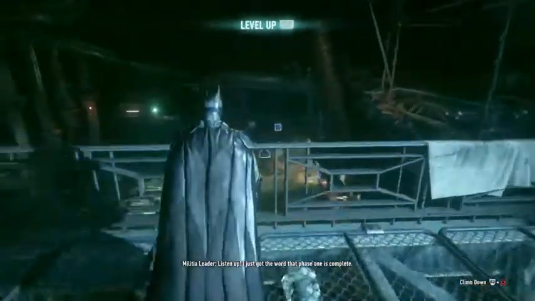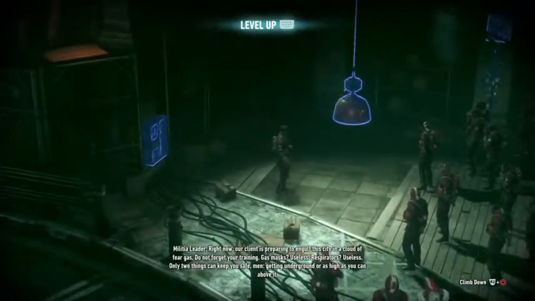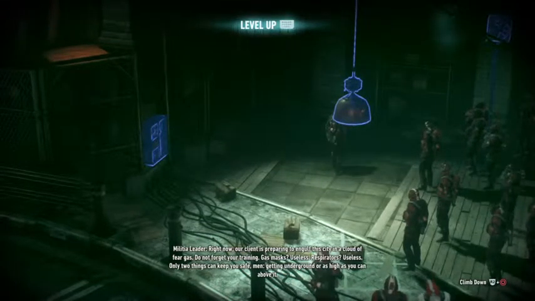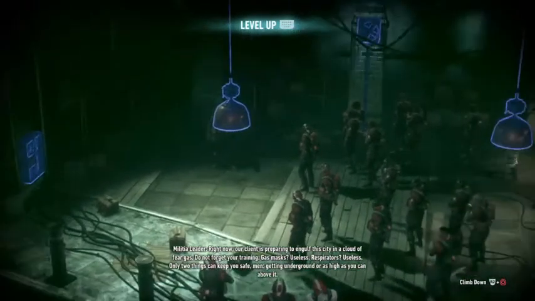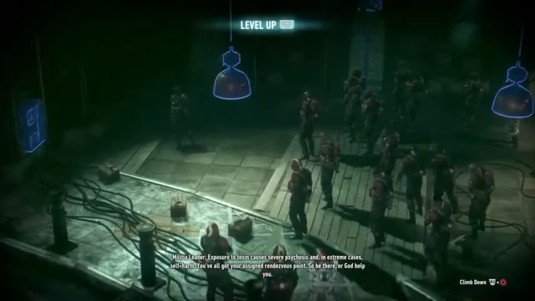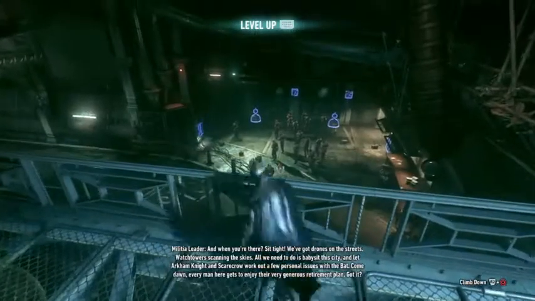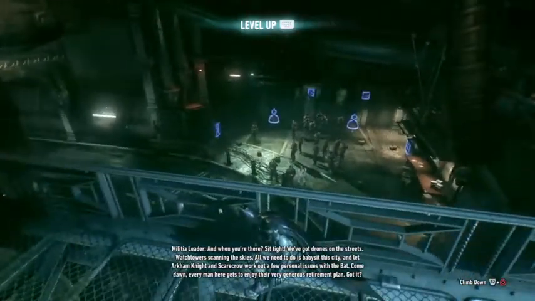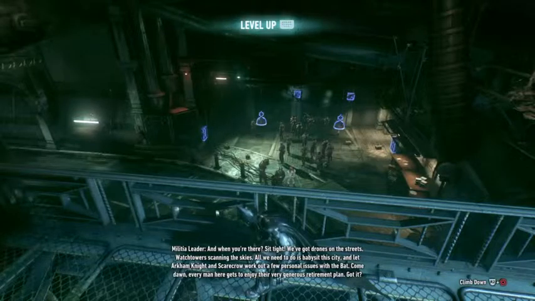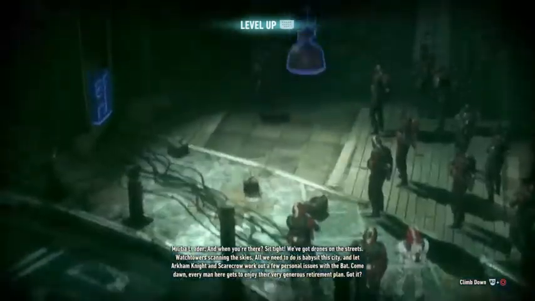Listen up. I just got word that phase one is complete. Right now, our client is preparing to engulf the city in a cloud of fear gas. Do not forget your training. Gas masks, useless. Respirators, useless. Only two things can keep you safe, men. Getting underground, or as high as you can above it. Exposure to toxin causes severe psychosis, and in extreme cases, self-harm. You've all got your assigned rendezvous point, so be there, or God help you. And when you're there, sit tight. We've got drones on the streets, watchtowers scanning the skies. All we need to do is babysit this city, and let Arkham Knight and Scarecrow work out a few personal issues with the Bat. Come dawn, every man here gets to enjoy their very generous retirement plan.